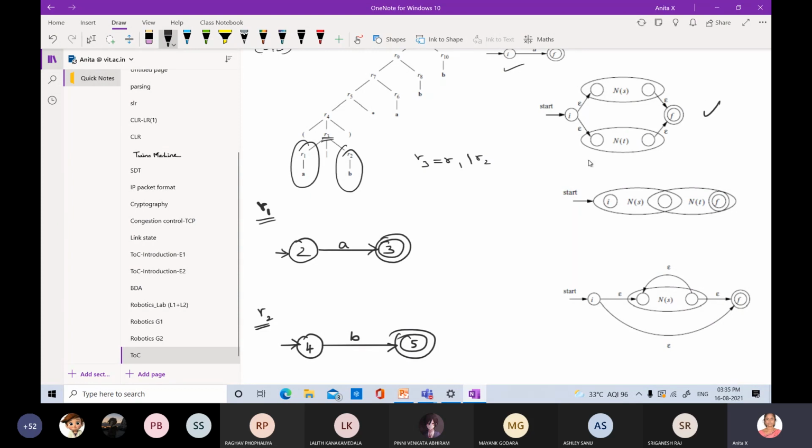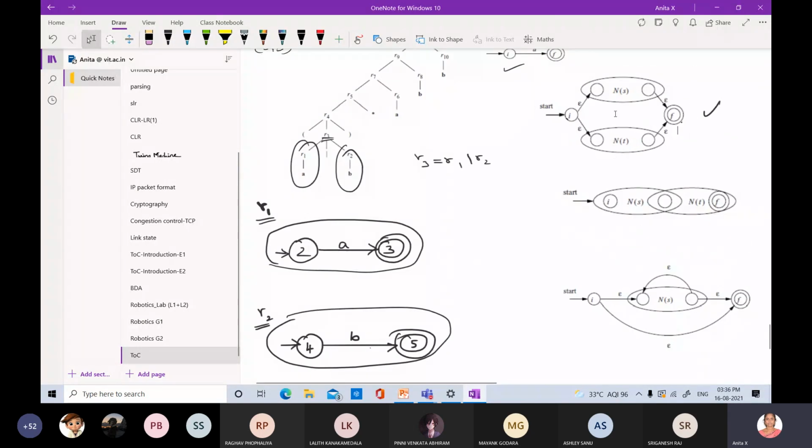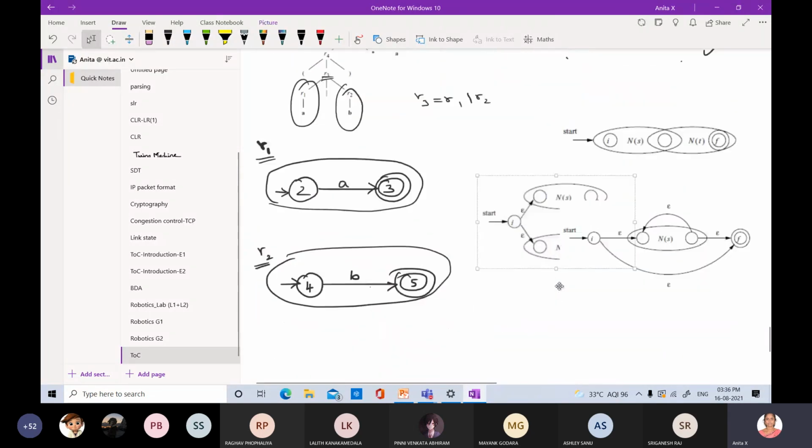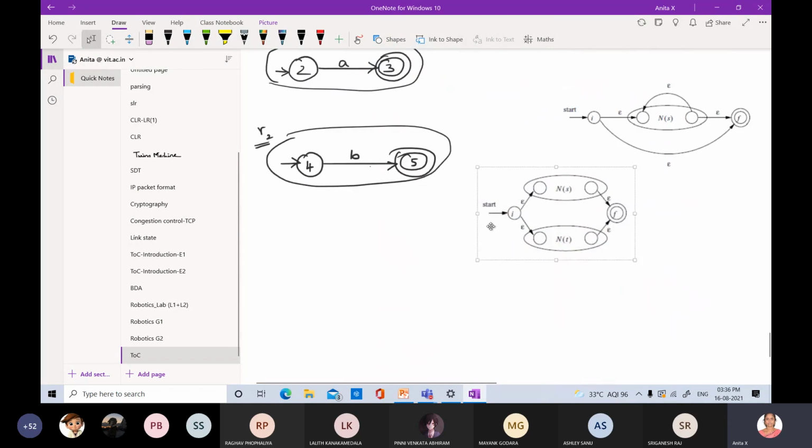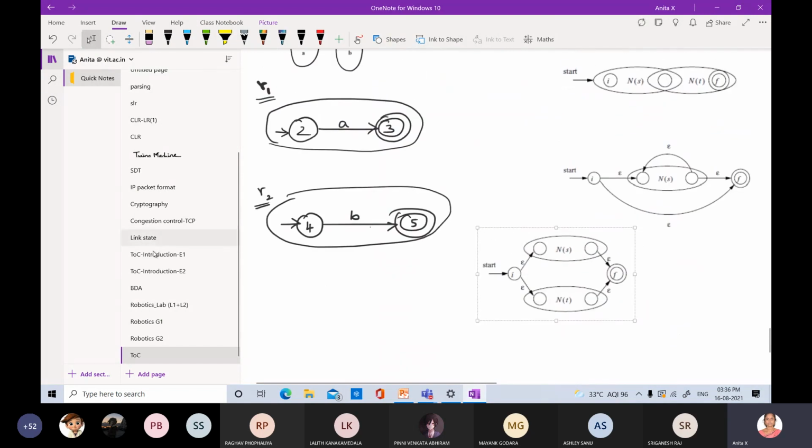I should use this NFA. I should use this rule. I have to use this rule. So this is the NFA for R1 and this is the NFA for R2. What I should do, I have to introduce two new states and give appropriate transitions, and then proceed with constructing the NFA for R3. Okay, let me show this for your reference. Please do see here. I'm going to construct the NFA for R3.